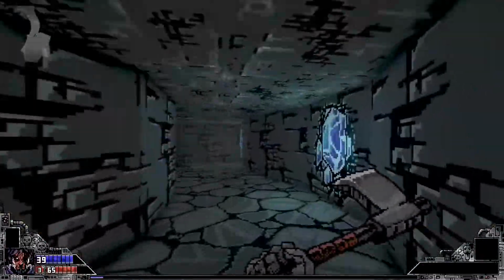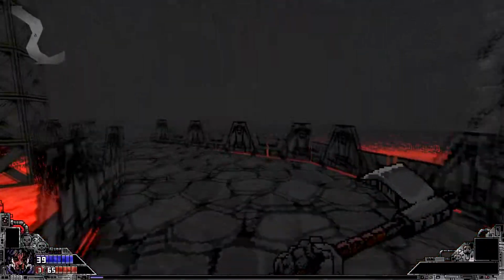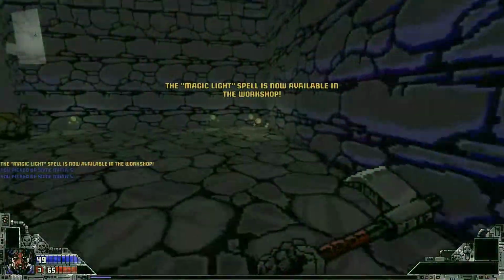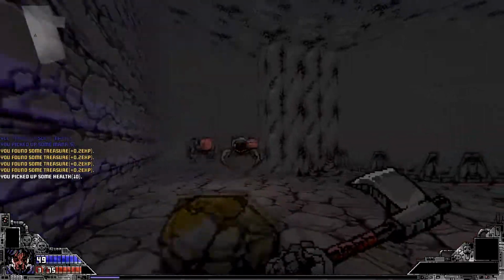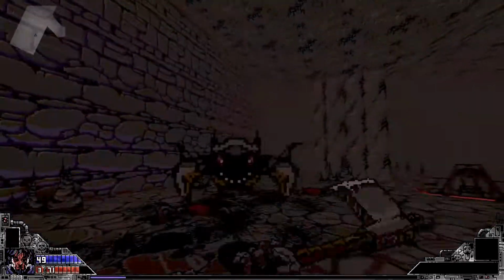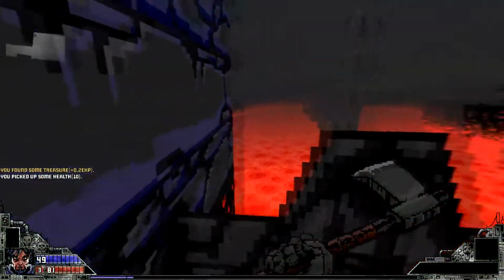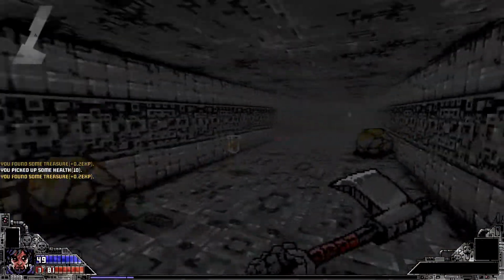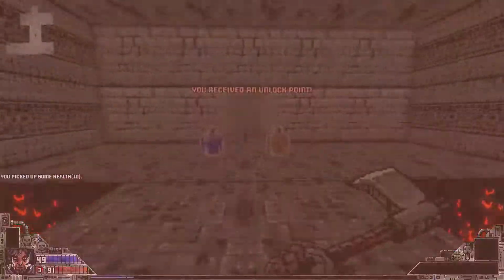The funny thing about that is I thought this level would have secrets, but not really. I think it's the intro level that gets you into the game. The magic light spell is available in the workshop. Okay, here we go. And then that's HP vials and whatnot. I think that's the intro sequence of the game. It is what it is.